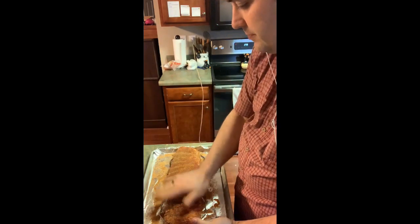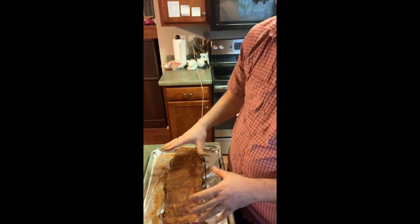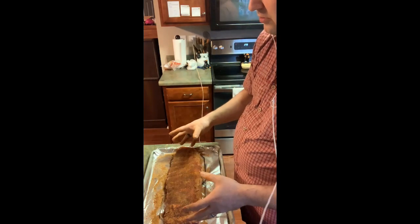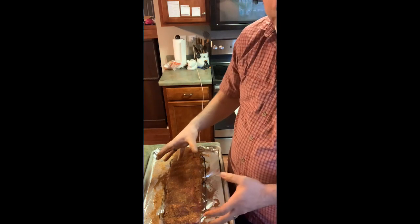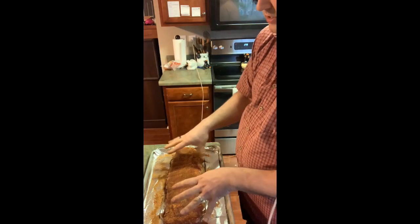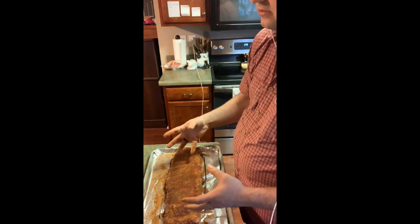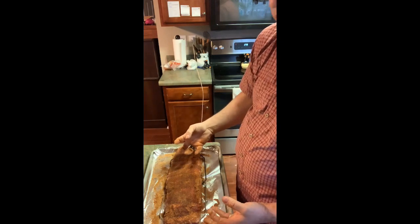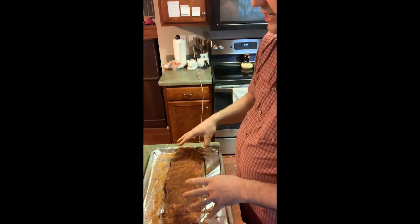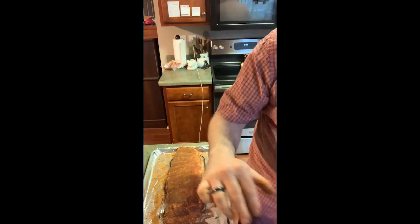Now, the next thing we want to do is, I'm not going to put them in the oven just yet. I'm going to let them sit on the counter at room temperature for about 15-20 minutes and let this rub soak in there. Before you put it in the oven, it's going to have a wet look, because the salt in the rub is going to start extracting the juices inside the ribs. And that's what you want, because that tells you that the ribs are taking in the rub. So I'm going to get off of this for a second and do a little TV magic, and I'll come back and it'll be 30 minutes and this will be ready to go. So I'll see y'all in about 30 minutes.